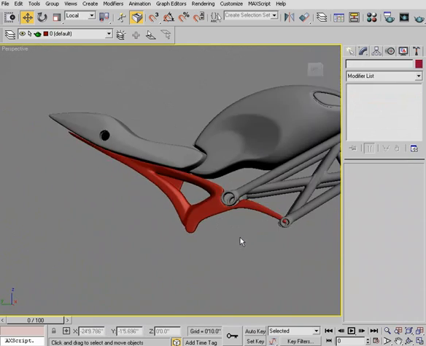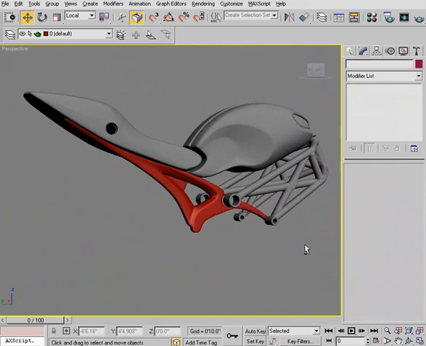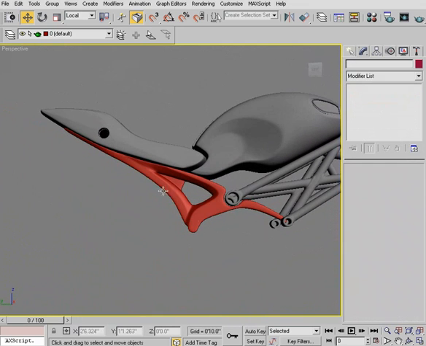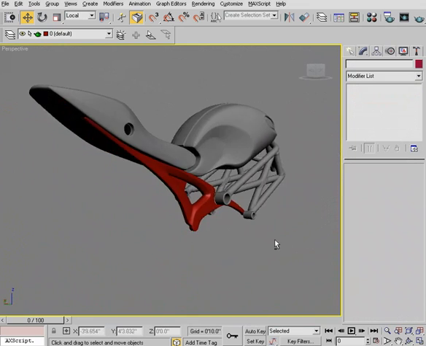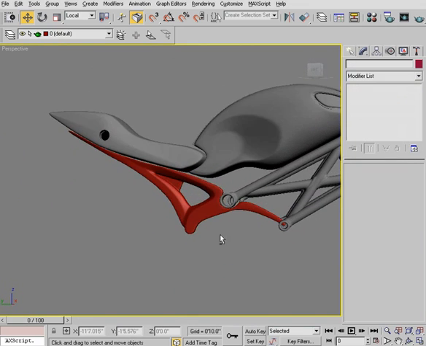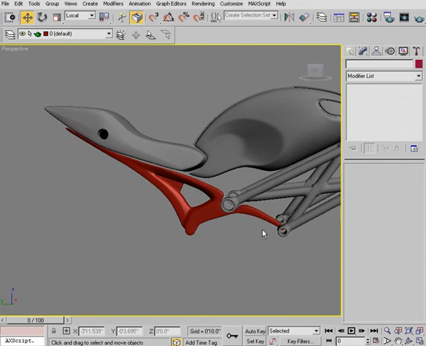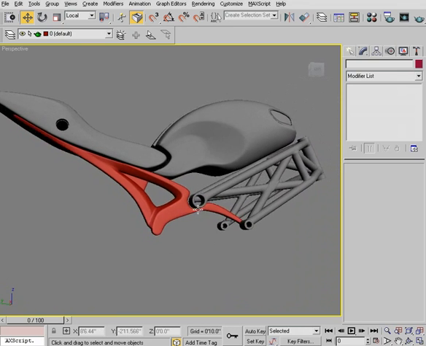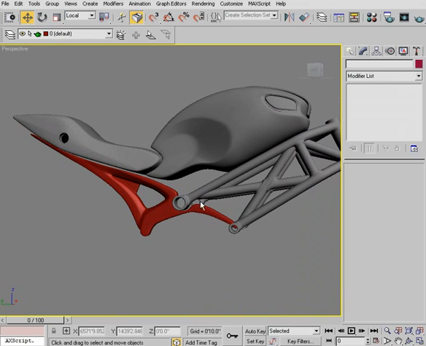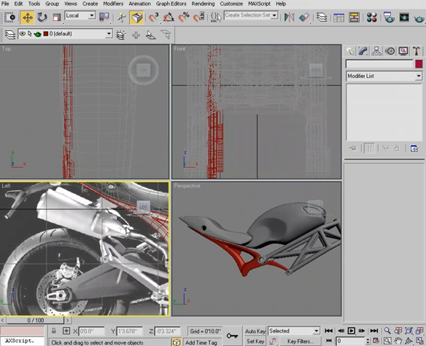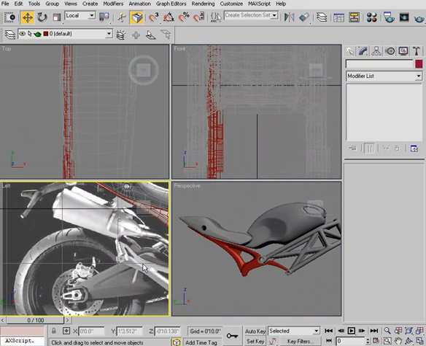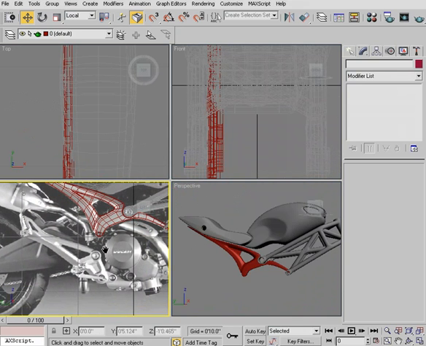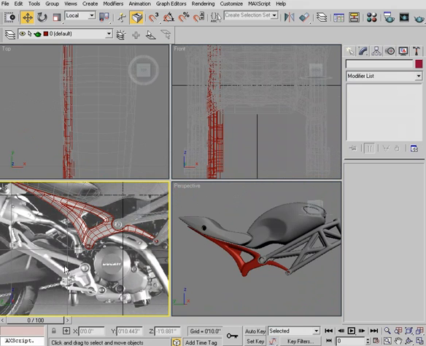Okay, so there we've got a little bit of geometry for our subframe, which has kind of got some complex curves going into one another, just made very quickly with splines and then converted to polygons. Alright, so now that we've got our subframe built, the next thing that we can do is work on the swing arm frame. So kind of this frame right down here, this piece. And this is actually going to be a little bit more complex than some of the other pieces. So we'll start to do that in the next lesson.